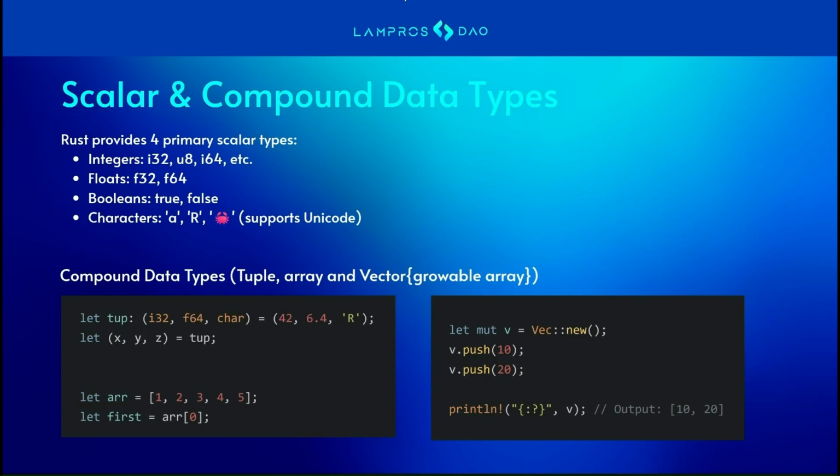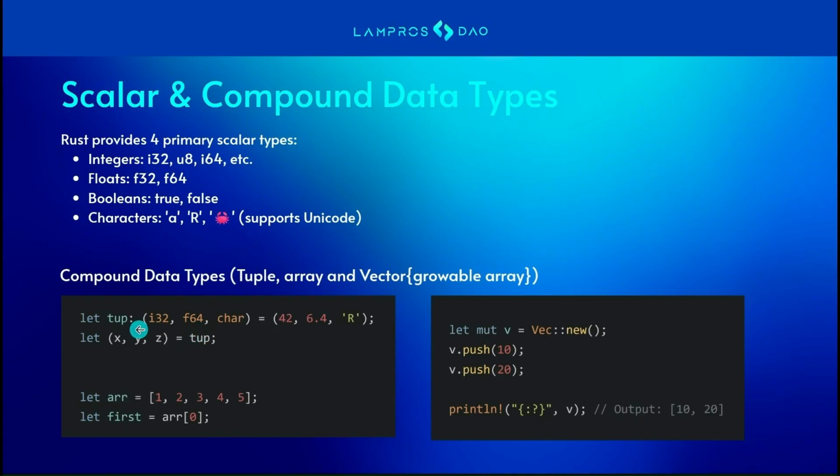So make sure that in the Rust programming language, an array cannot grow. In other programming languages like C, C++ or JavaScript, if you define an array and try to push or pop elements to the array, it is allowed, right? But in Rust, it is not possible to increase or decrease the size of an array once it is defined. If you want to do that, then you have to declare a vector. A vector stands for growable array. So let's look into the tuple first.